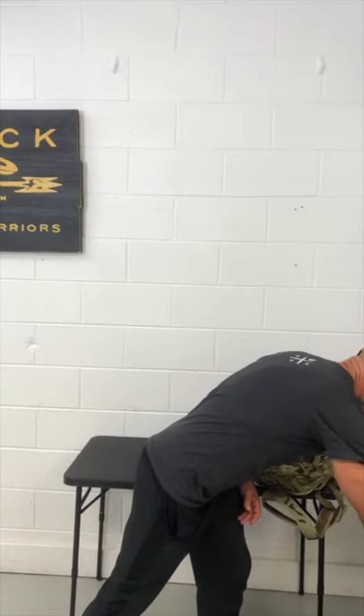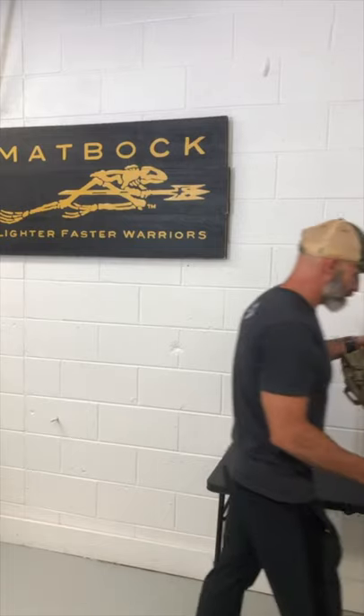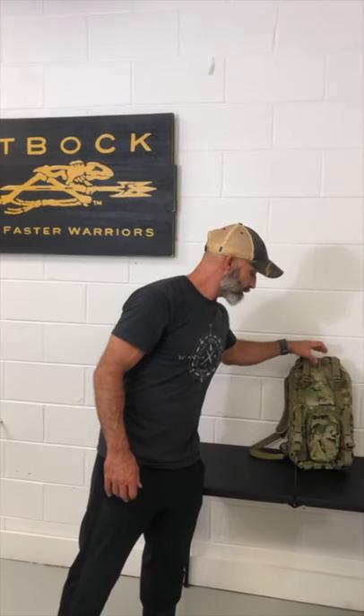This bag weighs 1.9 pounds, so a little bit lighter than the one-day assault bag, but it holds the same amount of stuff — it still holds your PRC-117G radio if you need that and any other gear. Retail price is $600 online and it is made out of ghost material. We also have in development the Scepter Heavy, which is the same design except a little bit wider with a bigger front pouch — it holds your HK416 but also your Mark 46 or Mark 48. That was a requirement we needed to meet for guys carrying the AWS, so we have the Scepter and the Scepter Heavy.